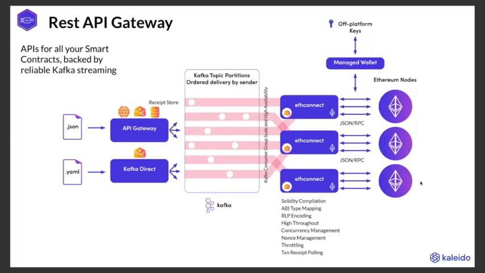So let's take a peek at the chat. Someone asks, can we try it on a test net? Yeah, of course you can. So you can easily spin up your own little sandbox here on Kaleido. We have a perpetually free starter tier. So literally create a Kaleido account, go ahead and create your protocol and your consensus algorithm. In a matter of minutes, you're good to go to experiment with all these features.